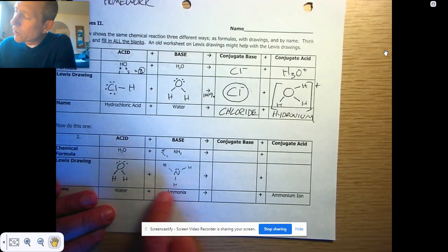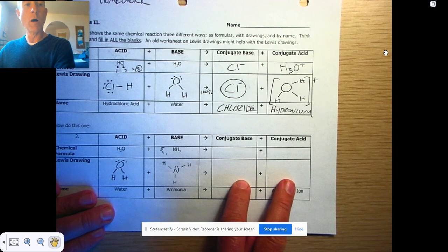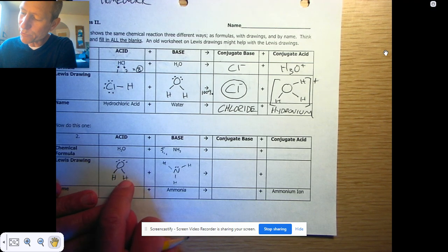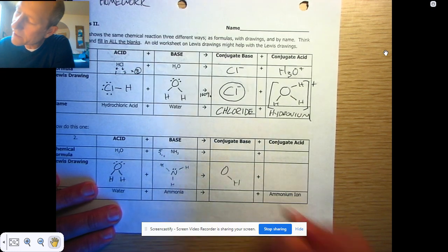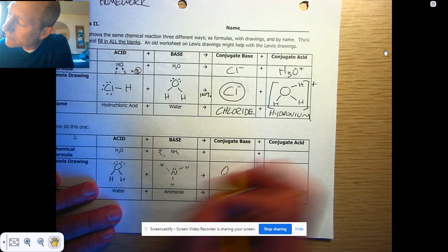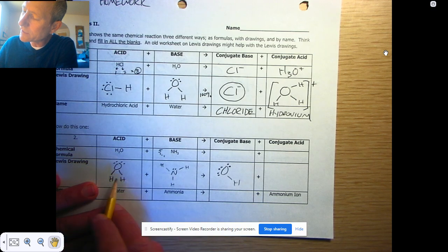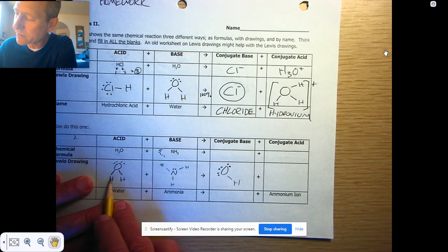Okay, so here's the acid, here's the water. What's going to happen? I can't remember. Oh yeah, think bad thoughts. If this is an acid, what's it going to do? Donate a proton. And a proton is one of these H's without one of the electrons. So what's going to be left is oxygen and only 1 hydrogen, and then these electrons right here. Let's say this hydrogen is this hydrogen right here, and it's gone because it got donated.